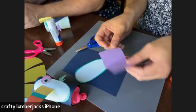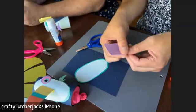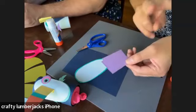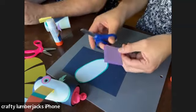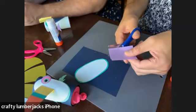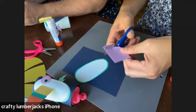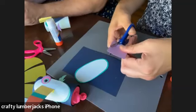So I'm folding a piece of paper. It looks like a little book. And now I'm just going to cut out a circle here, which will give me 2 circles. Much easier than trying to cut out 2 circles that are the same. And again, I'm moving the paper, not the scissors. I'm just opening and closing the scissors.